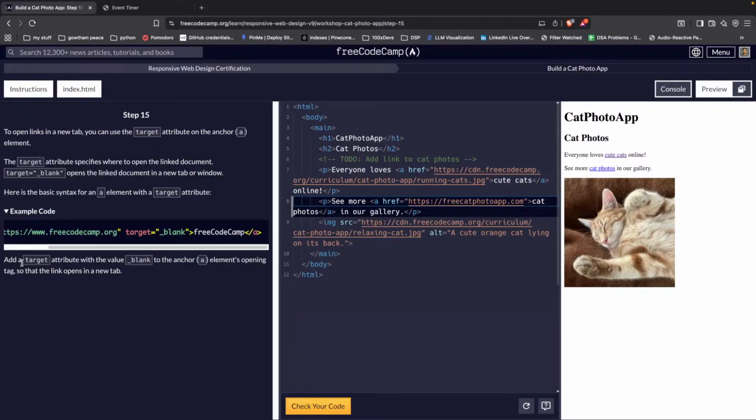So what should I do now? Add a target attribute with the value blank to the anchor element's opening tag so the link opens in a new tab. Let me copy this.